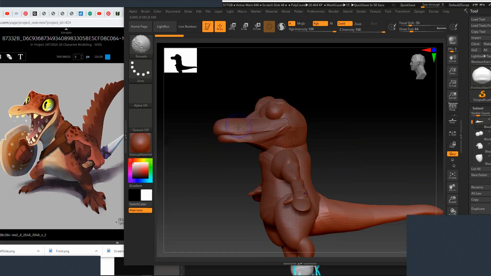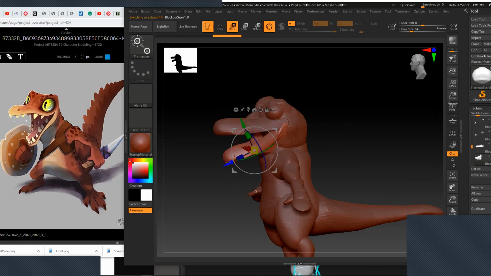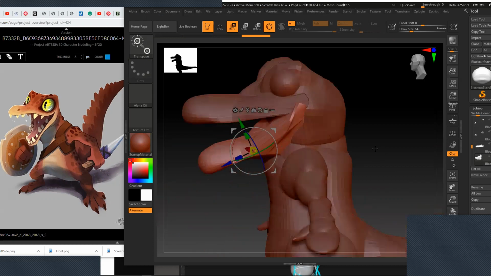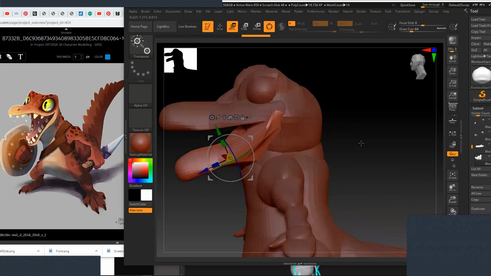These are separate pieces, right? Yeah. Okay.